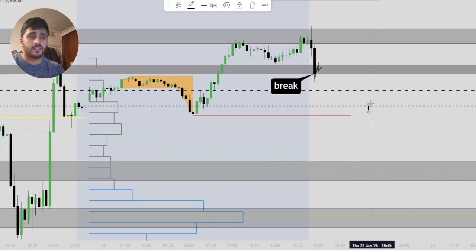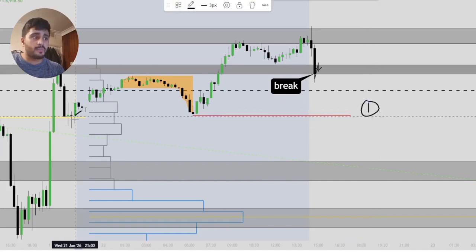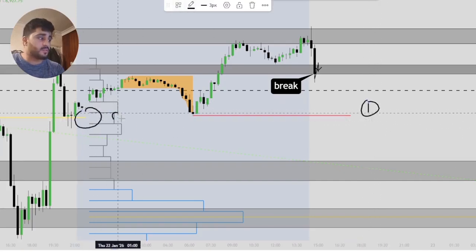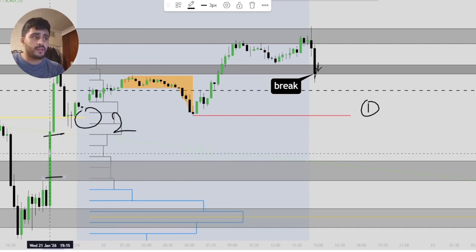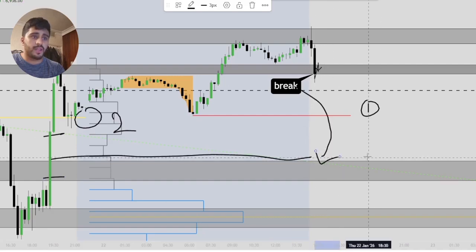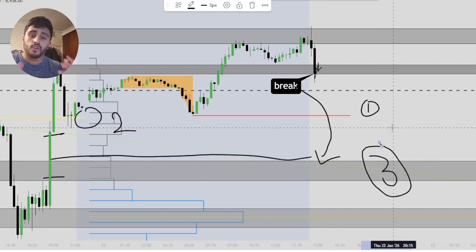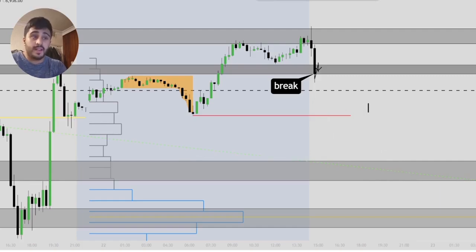So we had London low as the first target. We had POC, previous POC levels, that would be the second target, and ultimately we had this huge fair value gap from Wednesday. So this would be my third target down at this level. So we had 3 targets to go short. And so, having said that, the trade was completely valid and it didn't work out.